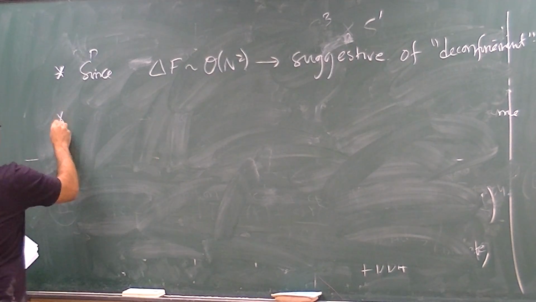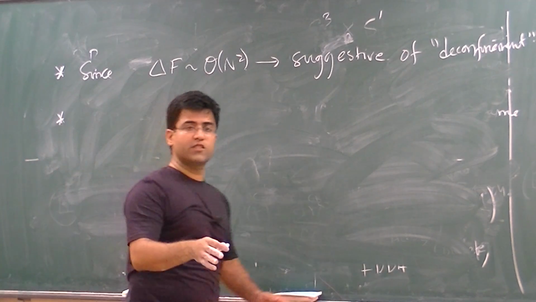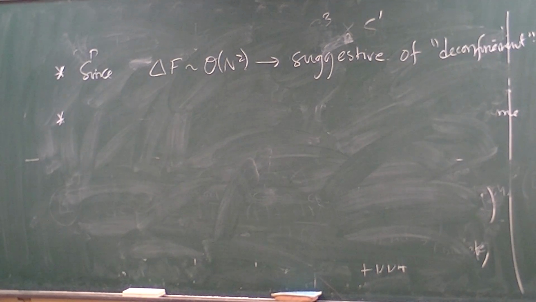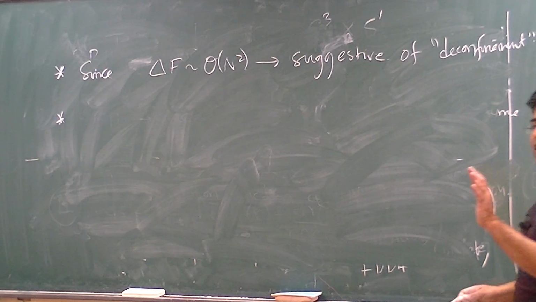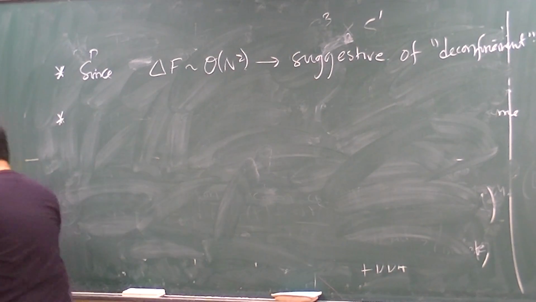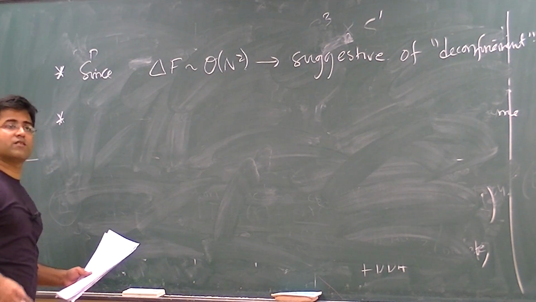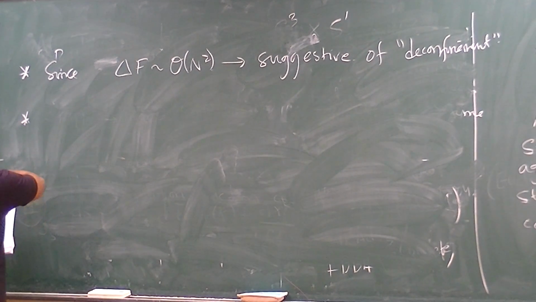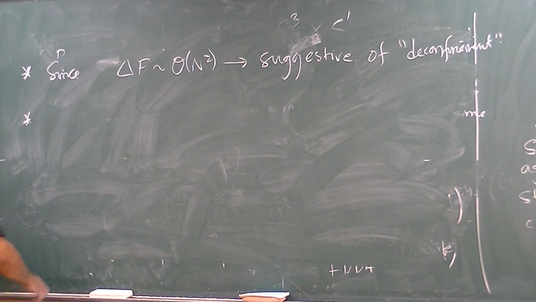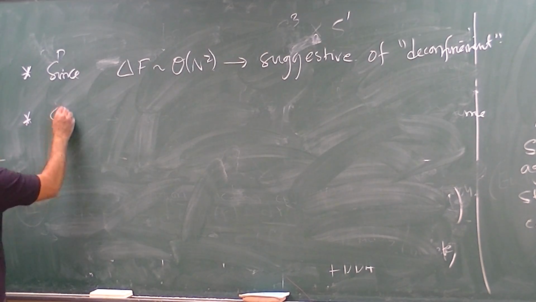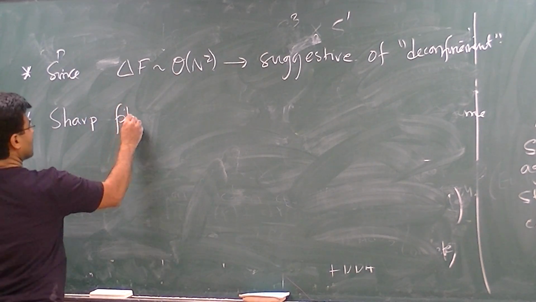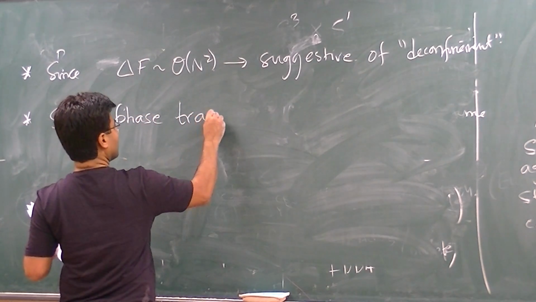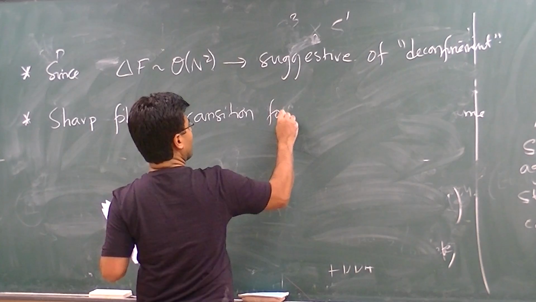The second important point to note is that we are thinking of a system in finite volume. And in finite volume, we are led to believe that there are no phase transitions. So this phase transition that's occurring is clearly an artifact of taking the N goes to infinity limit. Artifact probably sounds like a negative word. I would just say it's a feature of the N goes to infinity limit. So what this is saying is that this is a sharp phase transition for N tending to infinity.